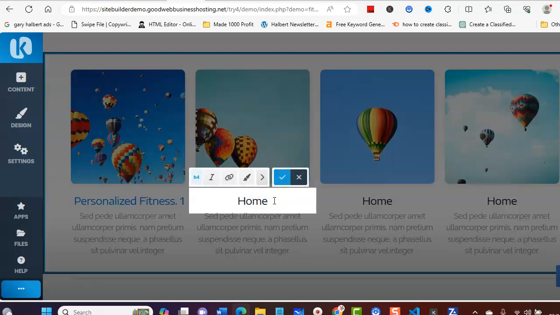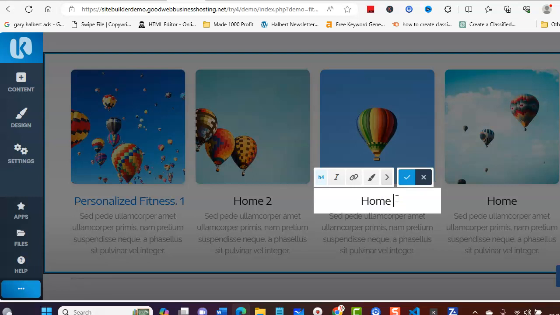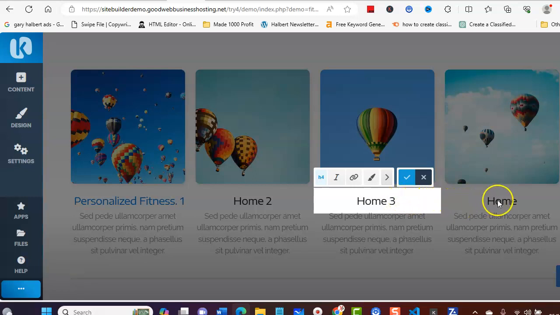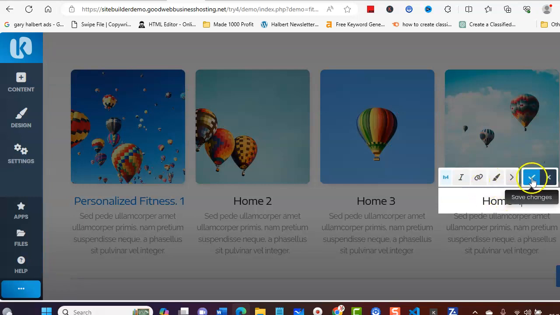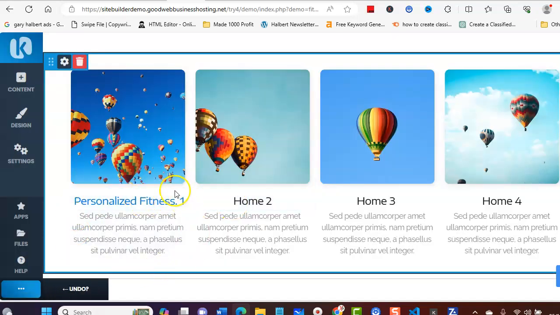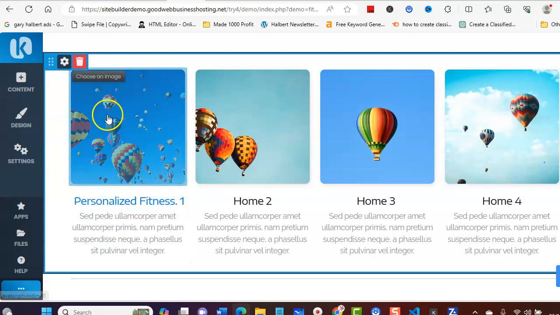So if I just show you an example, so let's make that 2, go to this one, make that 3, and then go to this one, and let's make that 4. Now the reason I do this is when I've uploaded the banner image, then obviously I'll take the one off. I'll show you how that works, and then what you need to do is put a description in here. But first of all, we've got to get the code for the image to put in here.